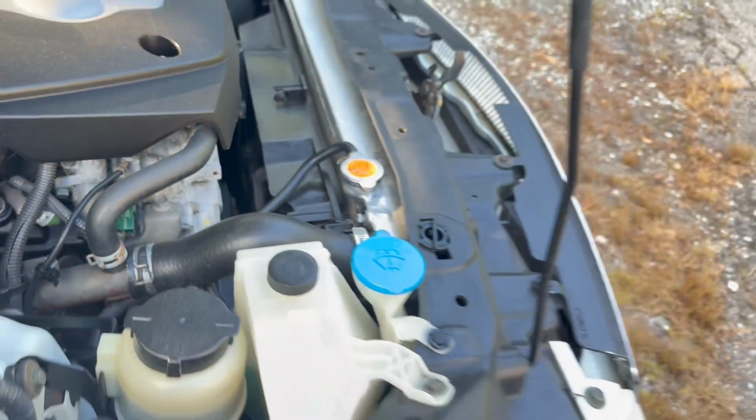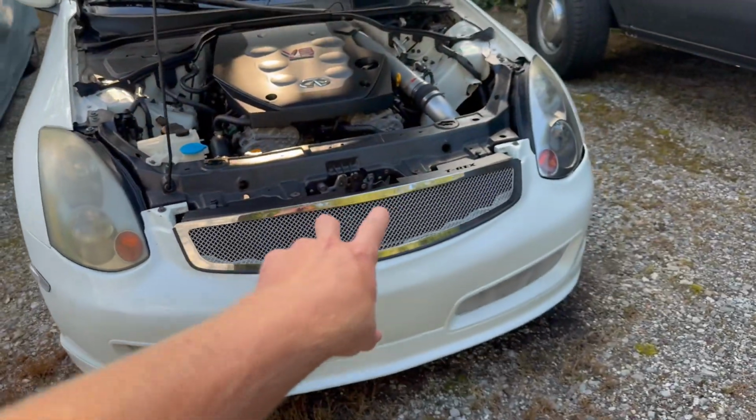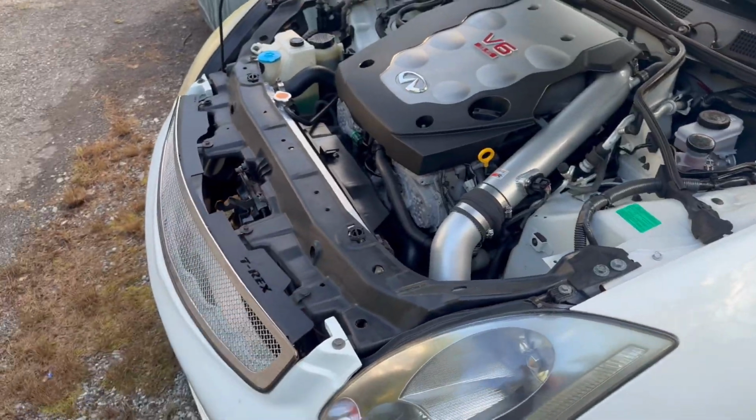I feel them like they're on. Unbelievable. So somehow, some way, both of them at once, I think we got two bad fan motors. So we're definitely gonna have to rip this out, put two fan motors in this.